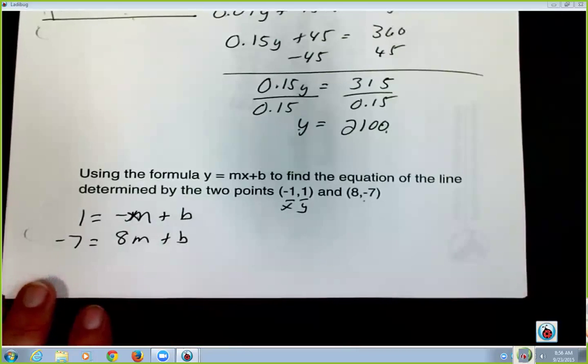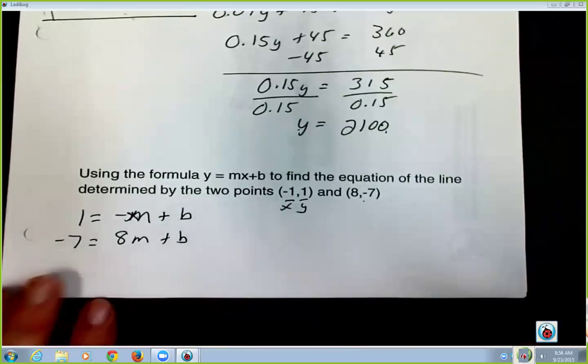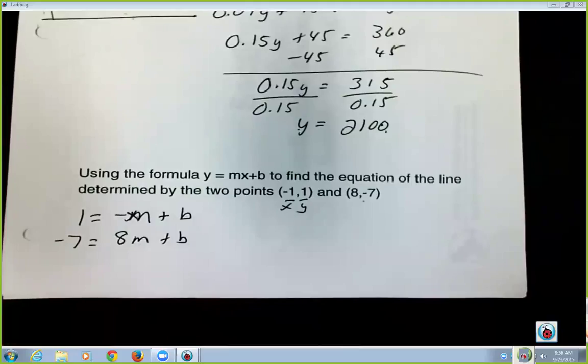But if I use elimination or addition like we did today, I can get rid of my m's quite easily, or I could get rid of my b's. So whichever one you happen to choose that you want to get rid of, solve for the other, and then plug those back in. So what's the answer to this one? Work it out, and I'm going to put this thing on freeze and work it out up here while you guys are working it out there.